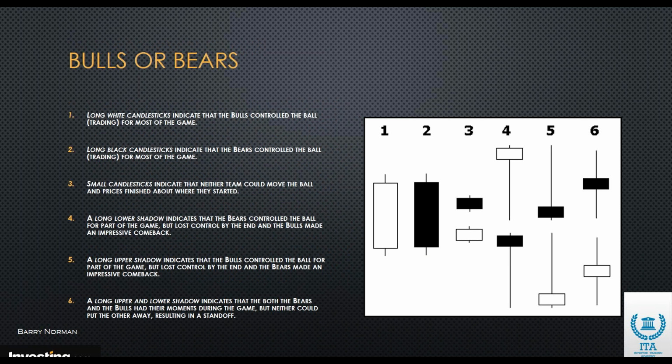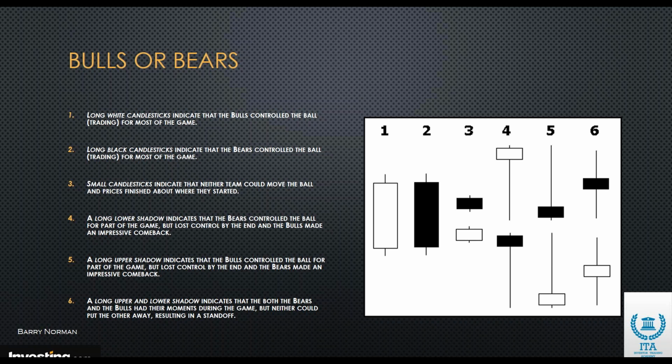Number 3 is the small candlesticks, and we're talking about the body of the candle. When you have a very small body, it tells you there's indecisiveness. And that's very, very important. When the wicks are of fairly even lengths, they're not too erratic. It just tells you there's complete indecisiveness in the market, and both the bulls and the bears are more or less sitting on the sidelines.